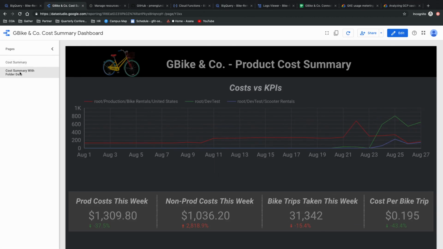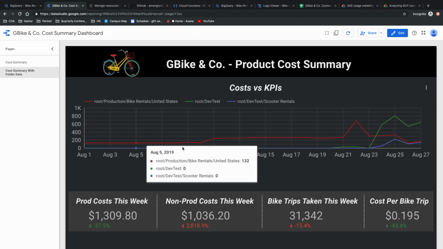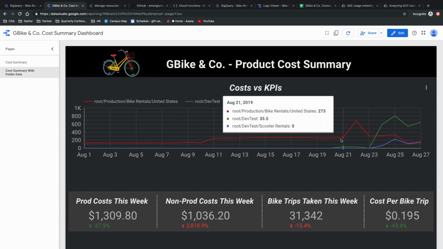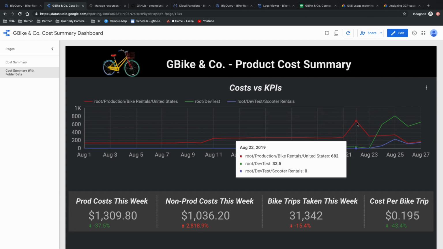So I can just go into this. And if you recall, on the right-hand side of the dashboard, it was really showing something a little bit alarming, that my costs are starting to rise. But now that I've actually broken this out into the different departments of my business, I can see that the red line is the production environment that's running my bike environment. And yes, there was a spike. Maybe we switched over to something a little bit more scalable, like App Engine, to run my service instead of like a Compute Engine. And so there might have been an initial cost to start moving those projects over.